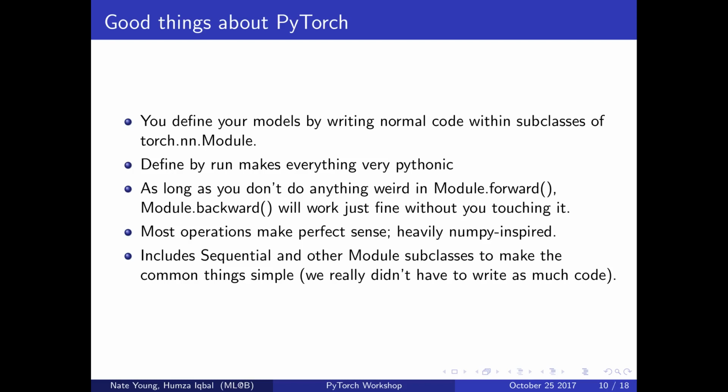To give an example of that, one thing that's helped me when debugging neural nets is PDB. It's a Python debugger that allows you to go in and step through things, and that's harder to use in something like TensorFlow, where it's all wrapped in a session, so you can't natively access things that way, and you can't have interactive sessions as nicely. As I was showing you before, you were printing out weights and things. The example I showed you before was maybe slightly pointless, but there are real cases where you'd want to print these things out to help you. It's a lot easier to do it in this environment because it's so Pythonic.